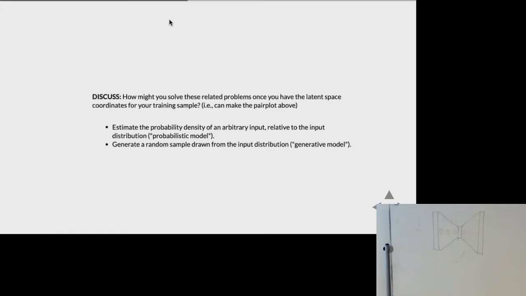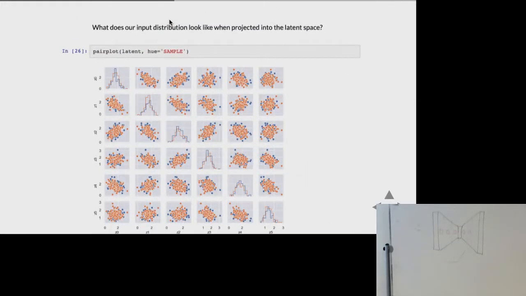Okay, the other thing I want you to think about, and I'm just going to show you the answer so we can keep moving, is the probabilistic models and generative models I talked about. Once you have this distribution, and maybe you just get this from PCA, how would you tell me the probability? If I give you a new point and tell you where it is in each one of these plots, how would you estimate its probability of being from the original sample? You need some way of assigning a probability. You can think of this as the output of a Markov chain, what we've got here. So I need to fit all of these blobs to something nice and smooth that I can normalize, and then I can tell you a probability.